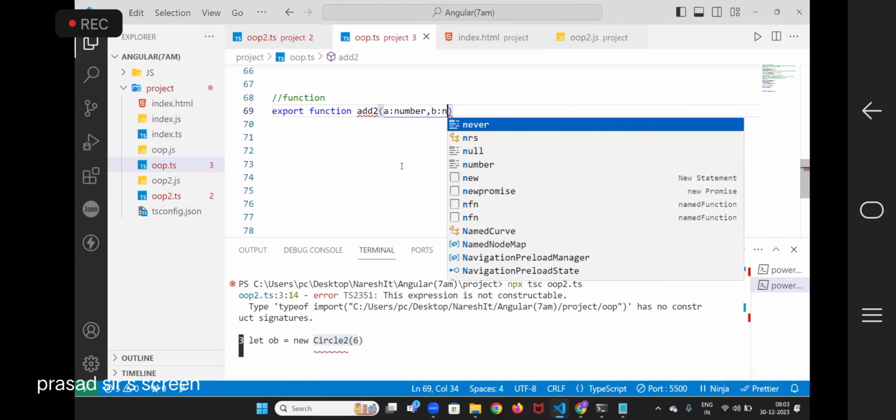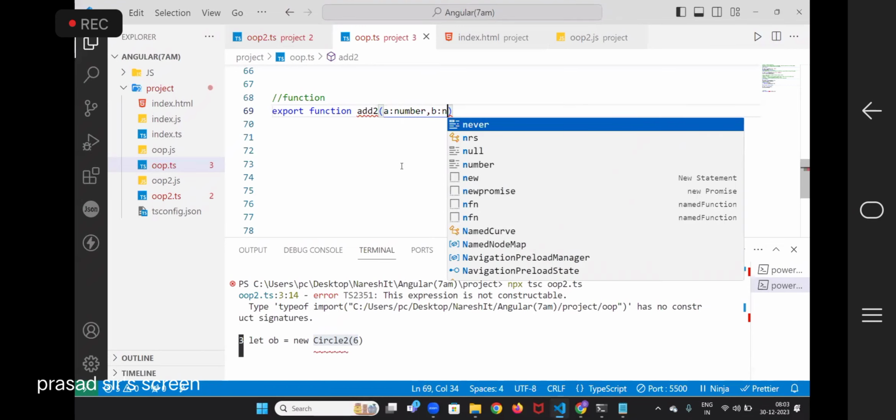Okay, see. Now, because we are having it abstract and all, earlier it was some complex, but it is so simple now. Now I'm just taking one function here, which is add to, which will take two values. What values will it take? It will take one number and another number, two numbers, and then it will return one number. This is how you will write functions. Yesterday we have seen it.